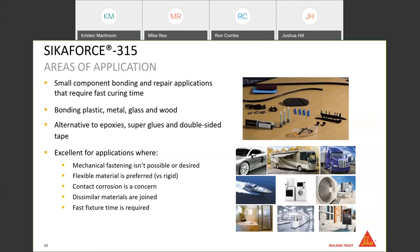It does retain a little bit of flexibility as compared to, say, an epoxy. So if you need a little bit of elasticity in your bond, this is an excellent solution. Anywhere where contact corrosion is a concern, so if you've got dissimilar metals and you're concerned about galvanic corrosion, this would be an excellent option there, or really any sort of dissimilar materials. And especially it's the fast fixture time that really differentiates it from a lot of other products that might be out there. That 50-second working time. So like I said, 50 seconds to work with the product. You've got handling strength in about 5 to 10 minutes, and then it'll build up to its final strength in about an hour or two.